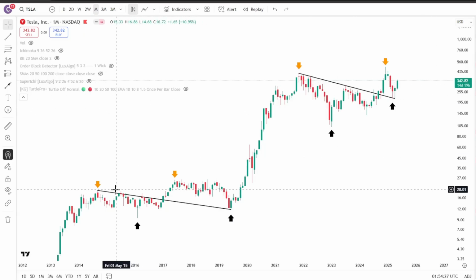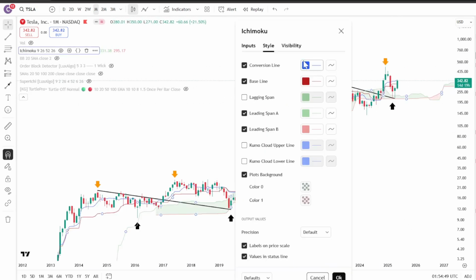What you're going to see here, and I've been talking about this over and over again, is that it looks like we just broke a diagonal line, pushed through, and we're backtesting here after two years of a backtest. Here we did the same thing, with the exception that this whole push through the bearish diagonal trend line and backtest only took about six months, and we bounced off of it very hard.